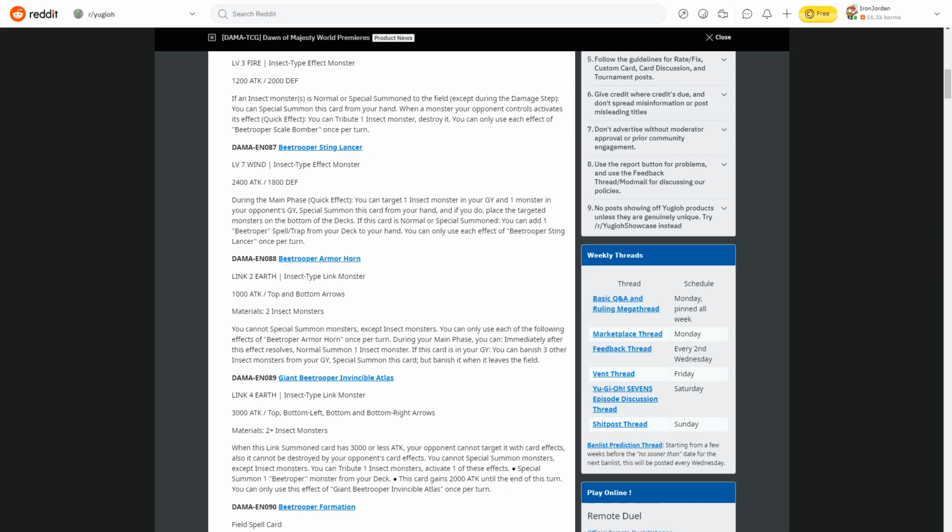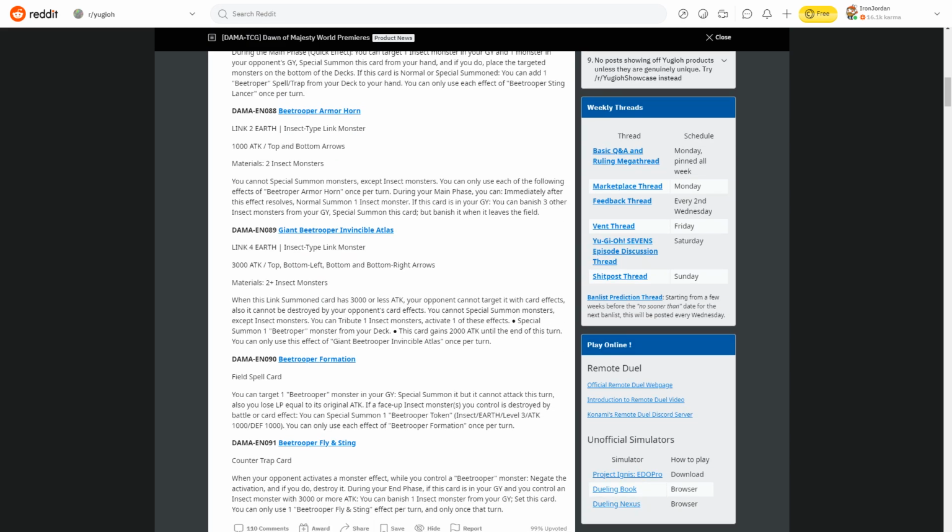If this card is in your graveyard, you can banish 3 other insect monsters from your graveyard, special summon this card, but banish it when it leaves the field. That is pretty good in my opinion. Honestly, that's pretty good, because you could just banish the materials you use to make this thing or to make something else, and go into another Link monster and then climb up into the Link-4, which is Giant Beetrooper Invincible Atlas.